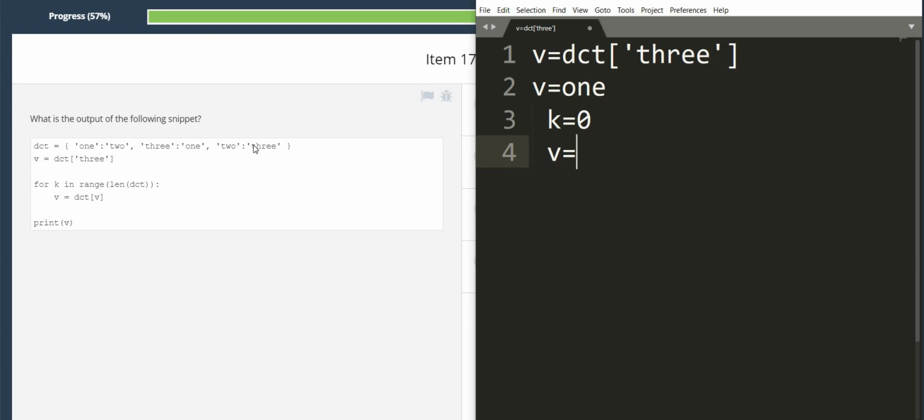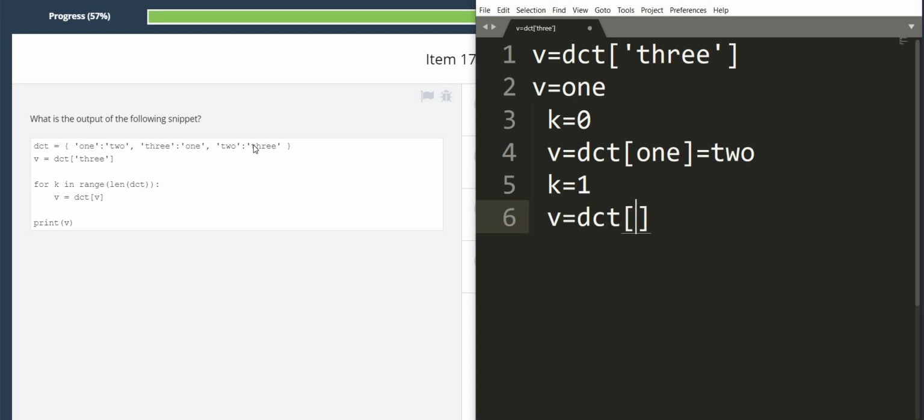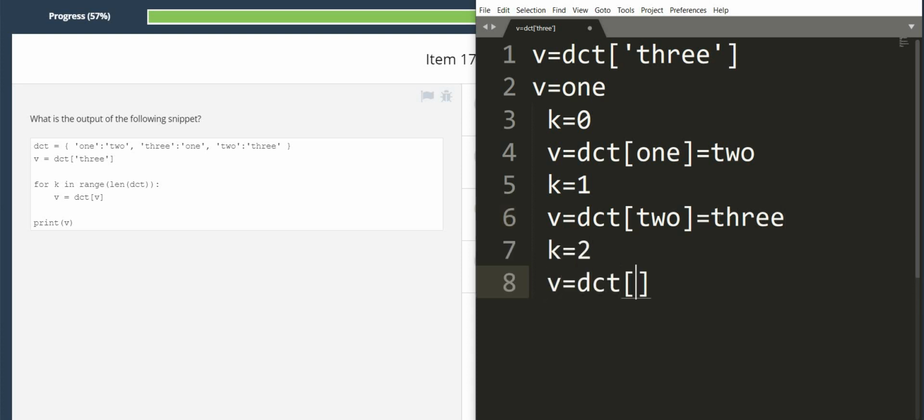Now v is equal to dct[v], which means dct[1], which is 2. Now k is equal to 1. v is equal to dct[v]; now v becomes 2. dct[2] means 3. Now k is equal to 2. v is equal to dct[v]; now the value of v has changed to 3. dct[3] means 1. So the final output will be 1.